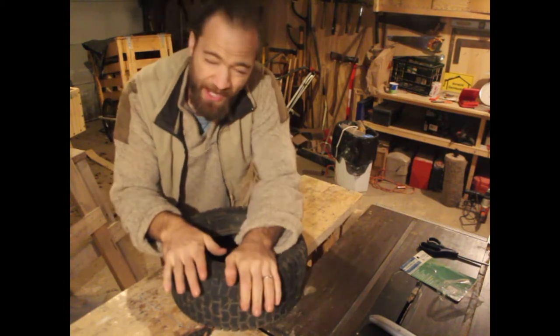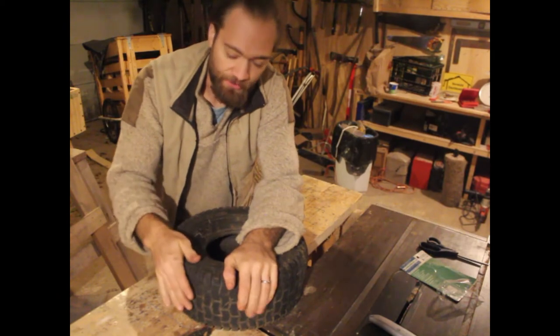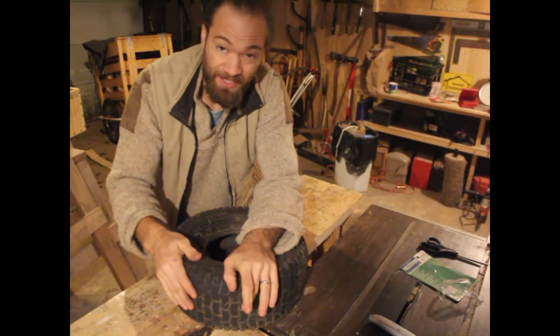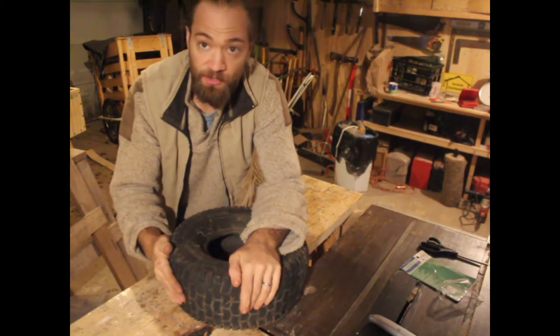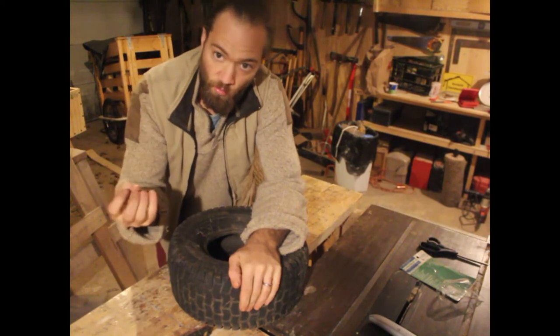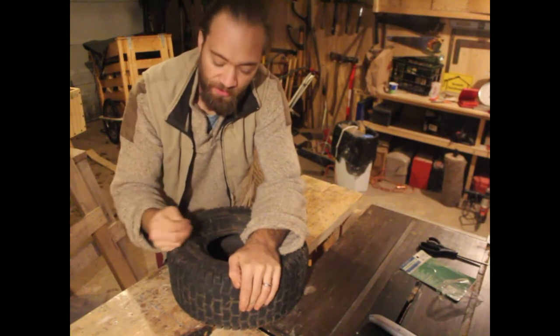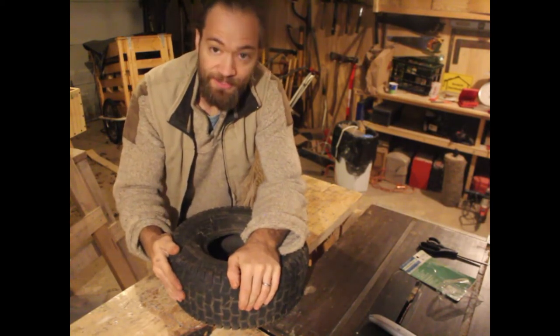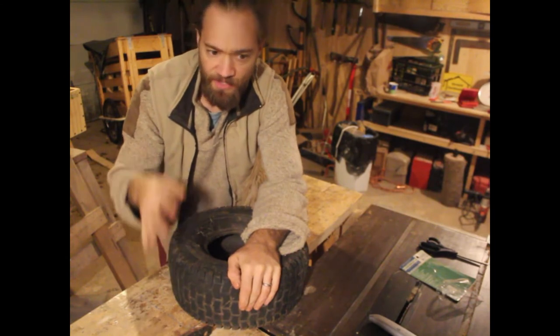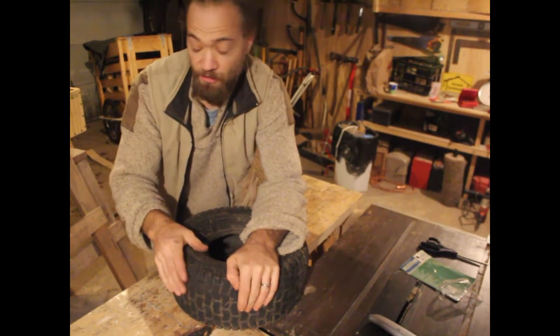I use a mower tire instead of a car tire because they're not steel belted. I learned this living in Guatemala and Mexico. If you make sandals out of tires as the tread, don't use car tires because those little wires, the steel belting in there will work through and stab you in your foot. Whereas a mower tire is just rubber and it's got a layer of fabric belting in there which won't bother you at all.